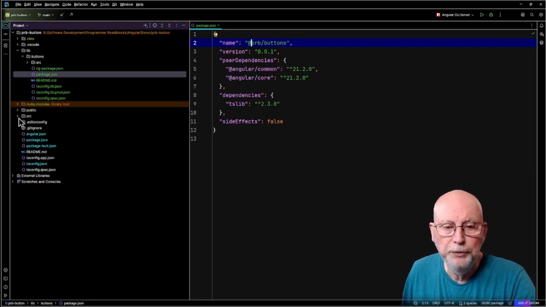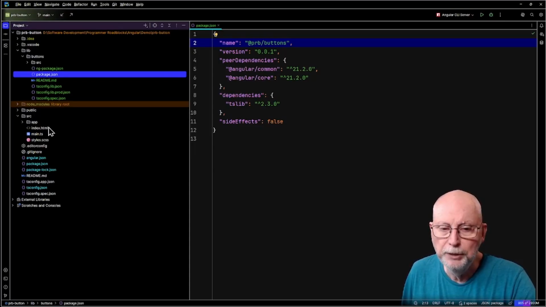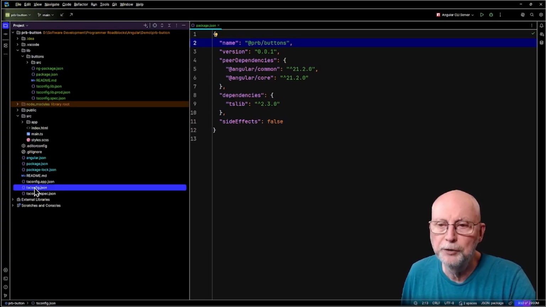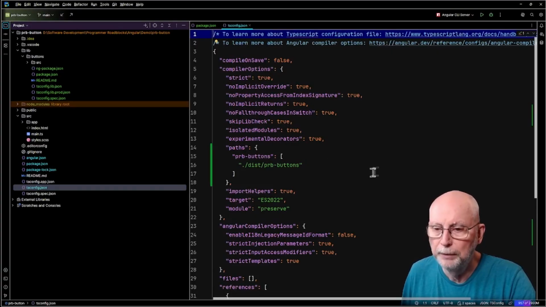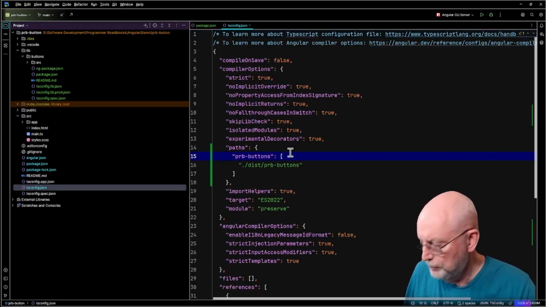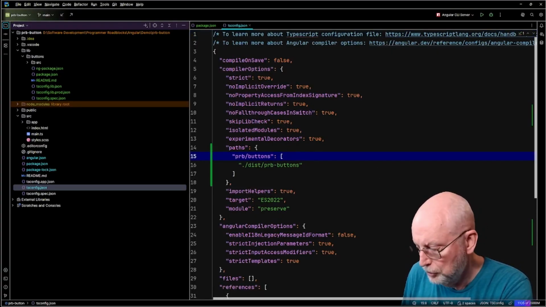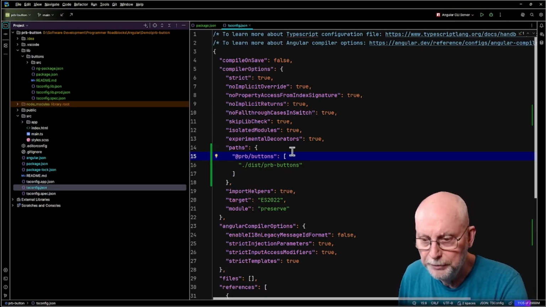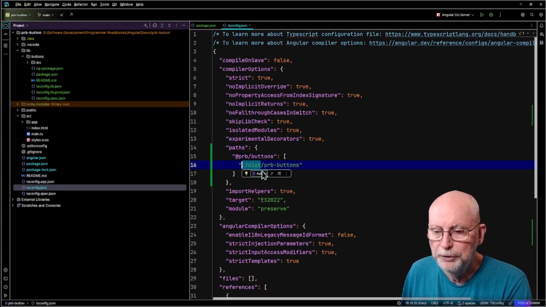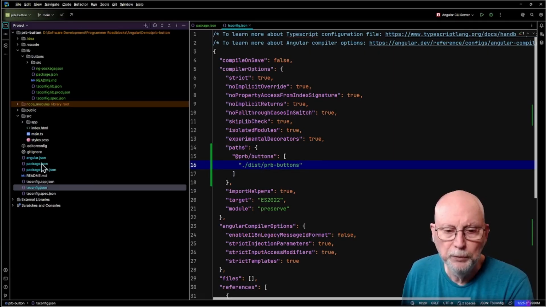Now, in my demo, which is going to be under the source app folder here, this is how I test my library. This down here will not be deployed as part of the library. This is only for testing. So when I reference a library, I want to reference it down in here as if it were actually installed. So I'm going to go in here, and here's my PRB buttons, and I'm going to change this to match the other. So it says @PRB/buttons, and its dist folder. Notice it's going into the dist folder. So that's where it needs to be, that's where it's going to be loaded.